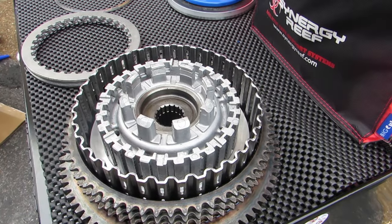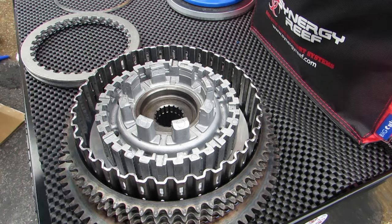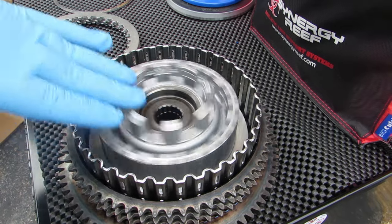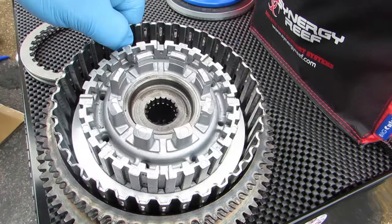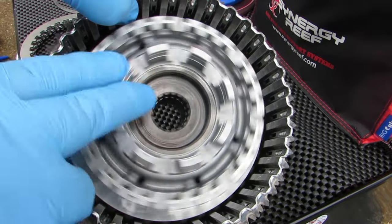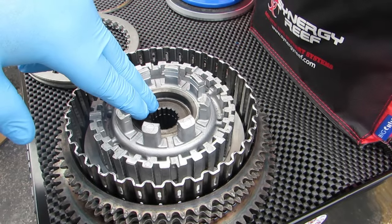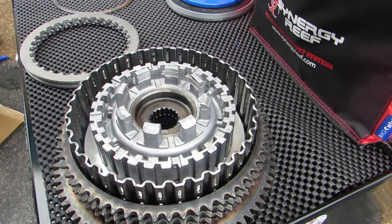So now that we've got everything disassembled, we've got the entire old clutch pack taken apart, and we've got our bare hub here inside of our basket. You can see that this spins really freely. There's no drag on it. It feels really nice. So we know that the bearing inside of this is good. Now it's time to put everything back together.